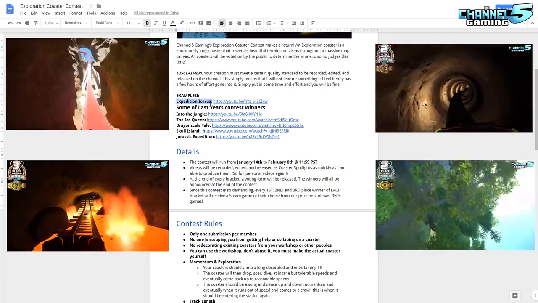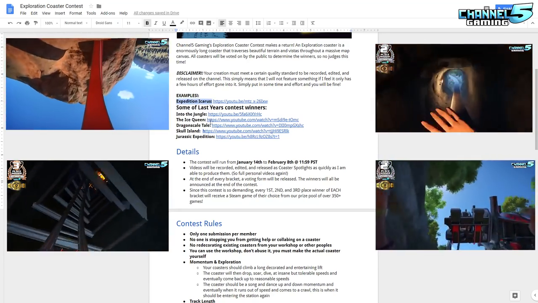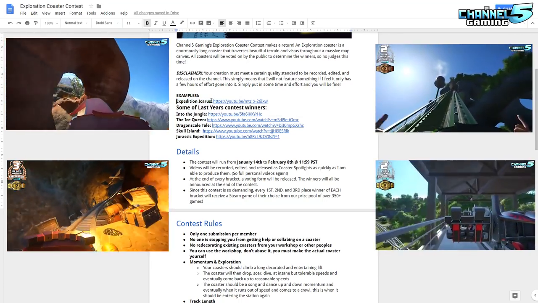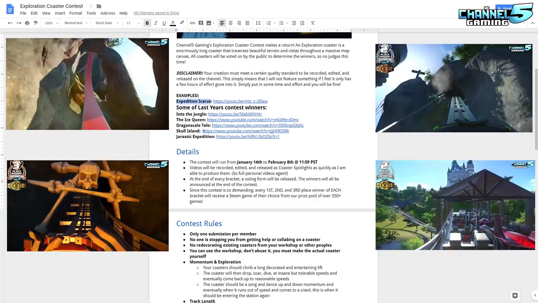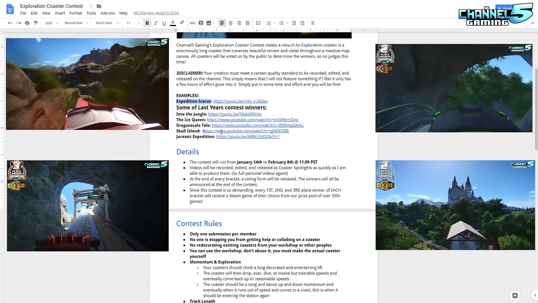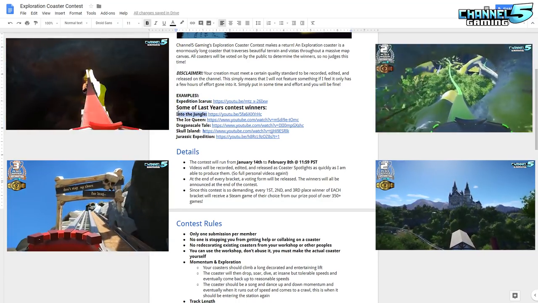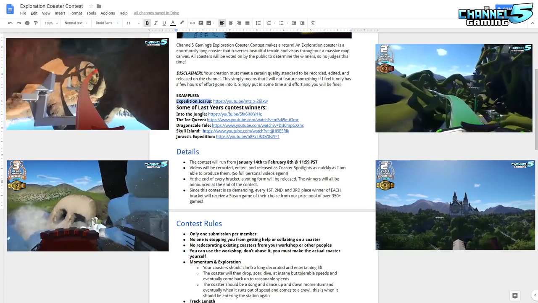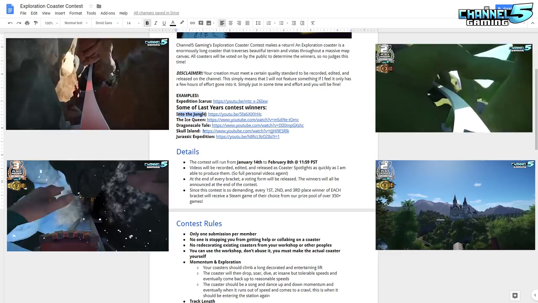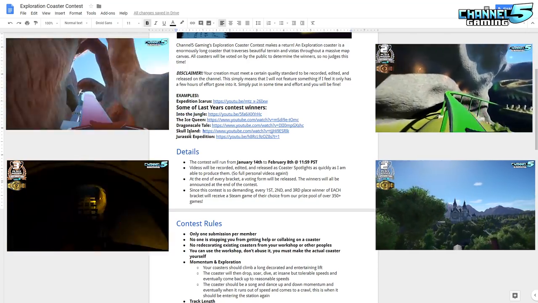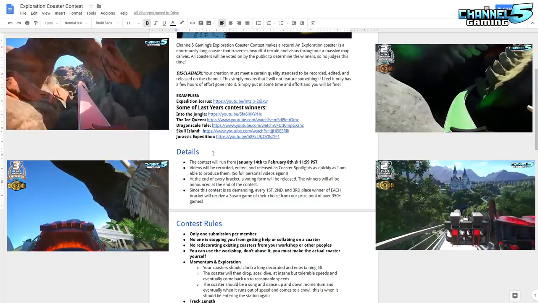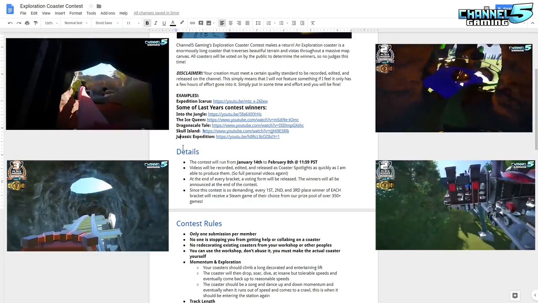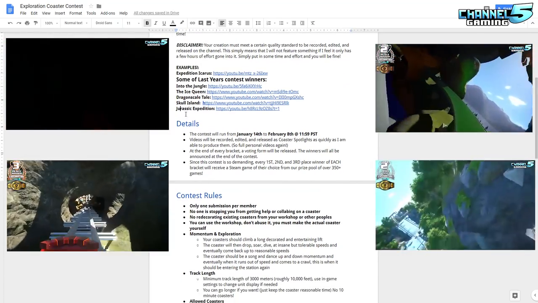We recently featured Expedition Icarus, which was a very cool creation by Combat Wombat. And I said it was one of the best exploration coasters I've ever seen. So definitely give this one a watch. I might even have some videos over on the side playing of exploration coasters to give you guys something to look at while I explain these rules. So you'll be seeing Expedition Icarus in one of these boxes here. Then I decided to post some of the winners from last year's contest: Into the Jungle, The Ice Queen, Dragon Scale Tail, Skull Island, and Jurassic Expedition. Some amazing creations. If you want to see who won, you can go check those out to get an idea of how you can win as well with the same quality.